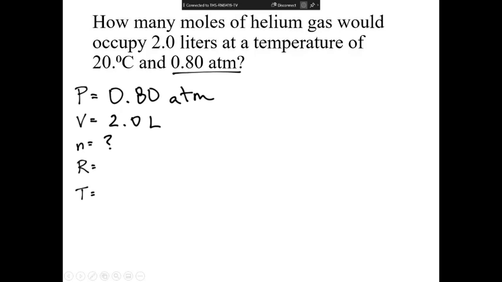All right, so for R, if we go look at the table that's on your sheet there, we need to find the value for R that deals with atmospheres, because they gave us our pressure in atmospheres. So what do they tell us the value for R is when you're dealing with atmospheres? You got it, yeah, 0.08206. It has a weird unit. Again, the only purpose of a constant unit like this is to make sure everything else cancels out appropriately. As long as you give me your answer in moles, we're good. And then for temperature, I'm going to say 20 plus 273 because I need a Kelvin temp.